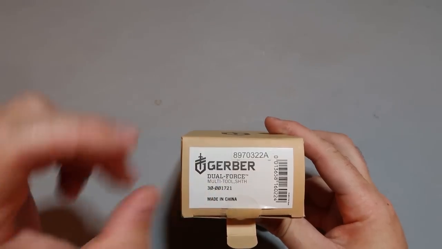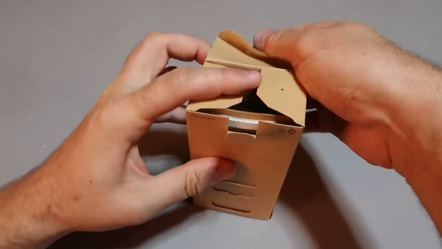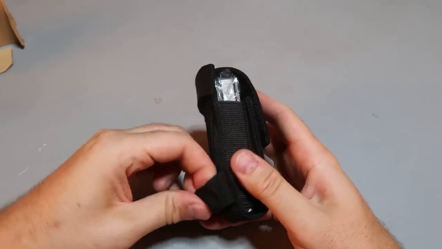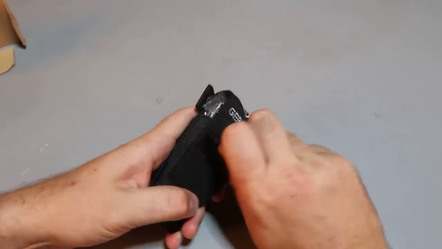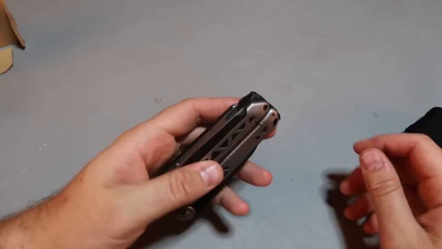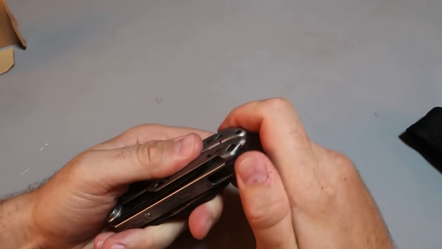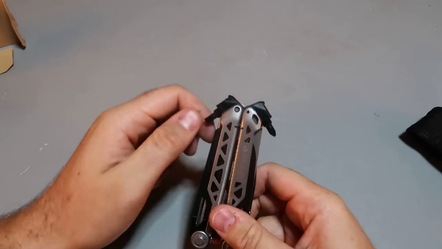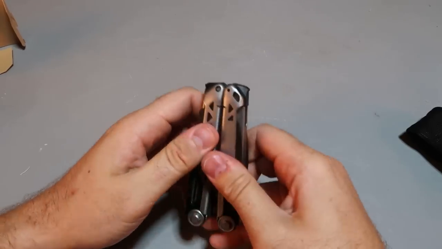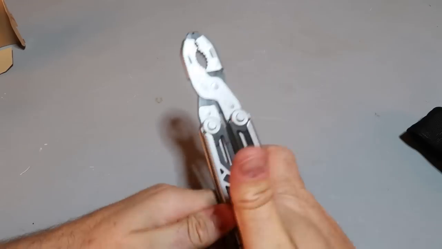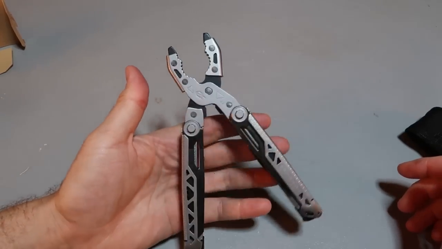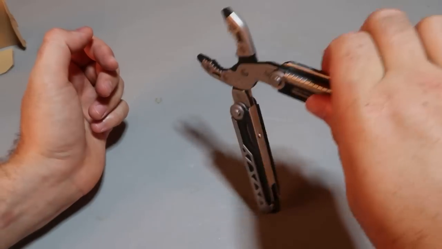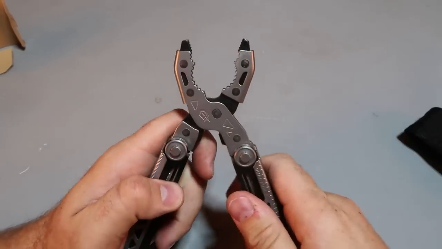Gerber Dual Force multi-tool, let's see what it's all about. Very nice knife sheath, looks like it's for a backpack strap or belt loop. Very good looking. First of all, what's here? Flip this out, we have a couple of screwdriver bits. Nice, lock it back in. Whoa, check this out. That is probably the biggest multi-tool I've ever seen. Also very smooth, that's amazing. There is a gripper set here, nice.